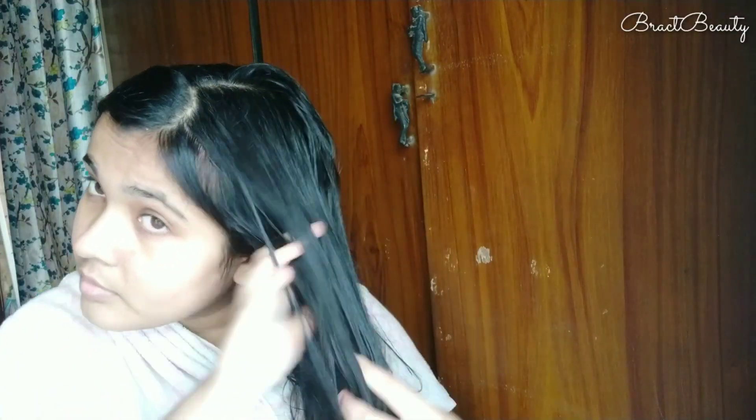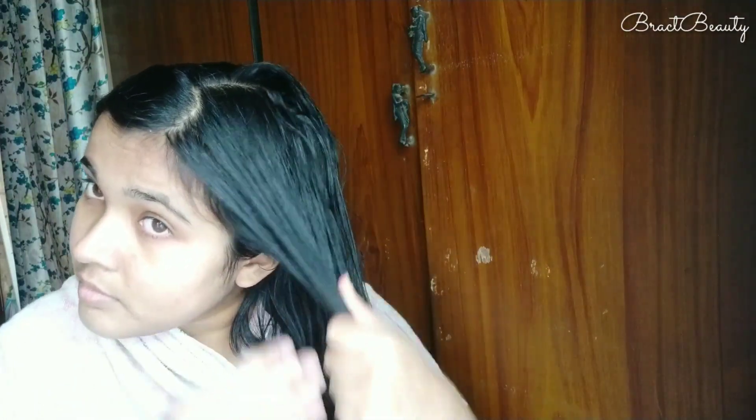To apply the product, first wash your hair, then take a little bit of the product at a time and gently massage it into your hair. After washing, squeeze out all the excess water — this step is important because if your hair has excess water, the mask won't be able to penetrate properly. Use your hair towel to squeeze out any excess water, then take the mask a little at a time and massage it in.